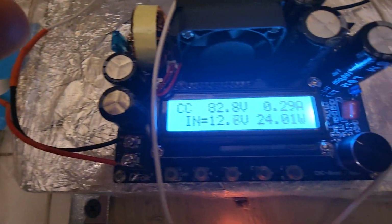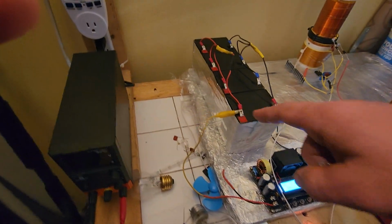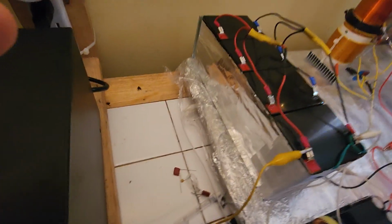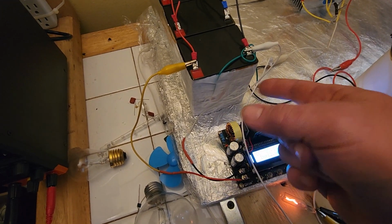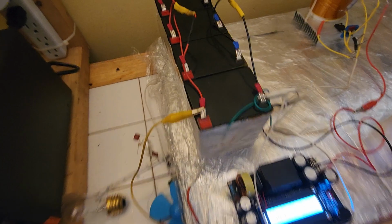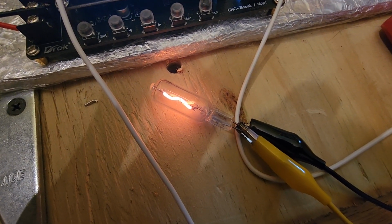When our input is only 24 watts. The system, for efficiency, you can wrap your DC supercaps or your batteries, whatever you're using in your system. You can wrap it with foil and then have a wire come off and then plastic wrap it. And then if you ground the transmitter into the foil that's wrapped around the supercap or the battery, it'll make it more efficient and somehow accumulate more power. I'm not sure why that effect occurs, but it does.